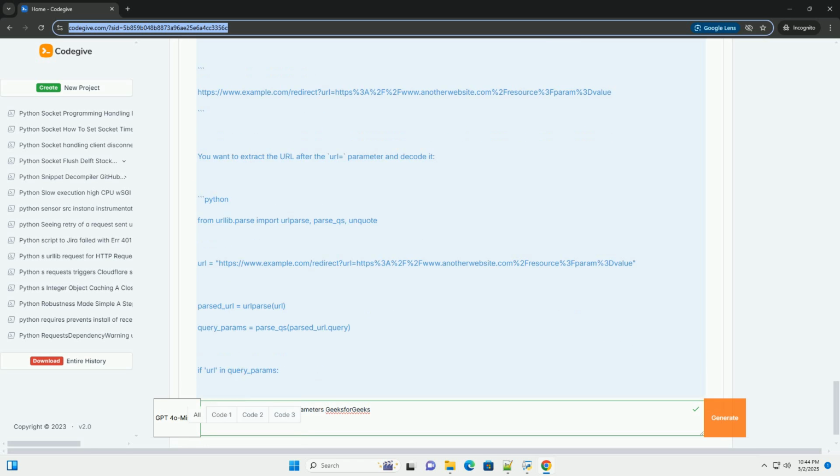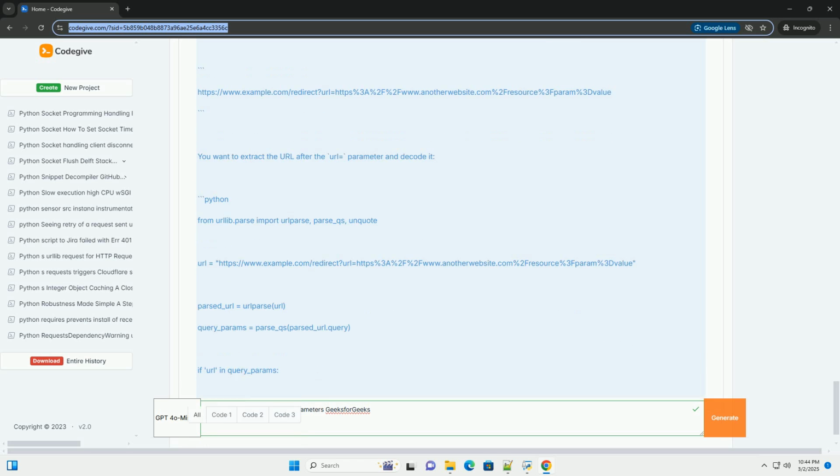2. urllib.parse.parse_qs(query, keep_blank_values=False, strict_parsing=False, errors='replace'). Parses a query string, the part after the ?, into a dictionary. The keys are the parameter names, and the values are lists of strings, because a parameter can appear multiple times.